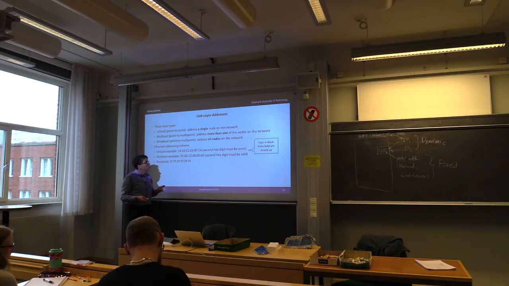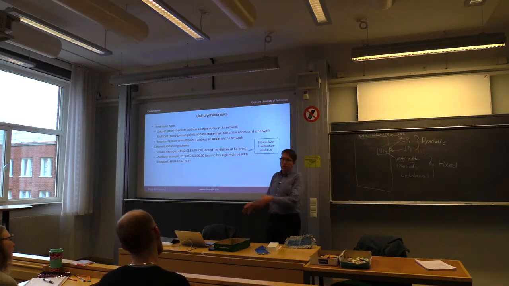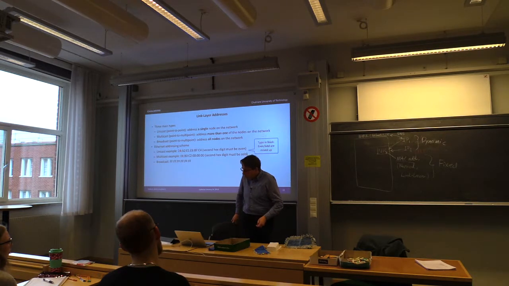And for Ethernet, this is not super important, but the second digit here needs to be even for unicast and odd for multicast. And this is actually a typo in the book. That's why I put it up here. That's nothing I will ask on the exam, but that's how you can distinguish between them if you happen to be a network interface card.